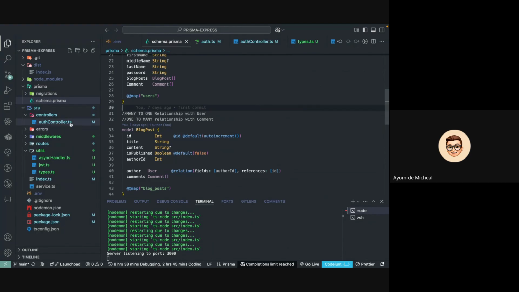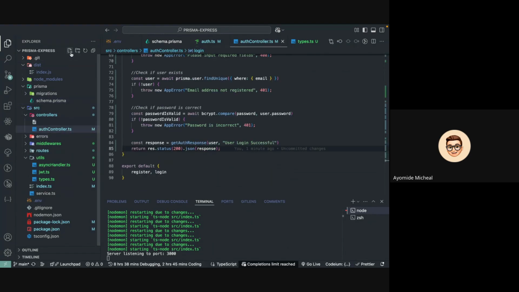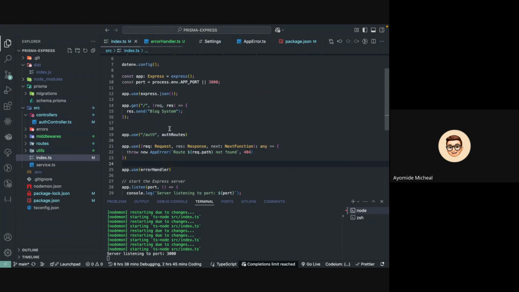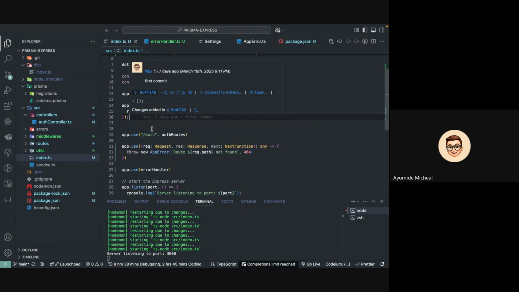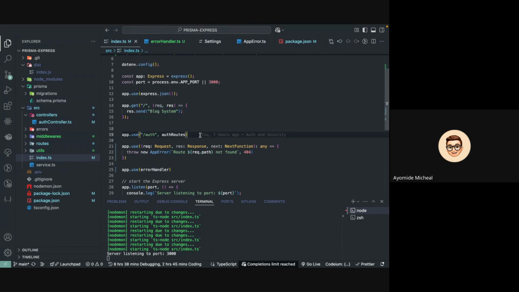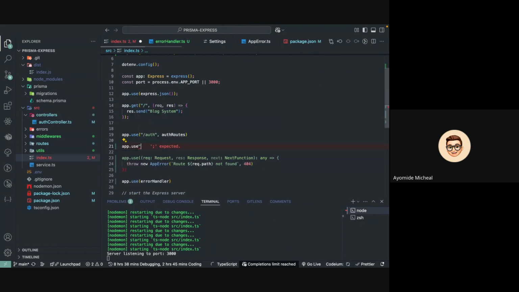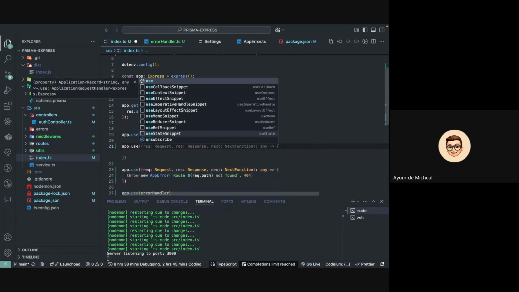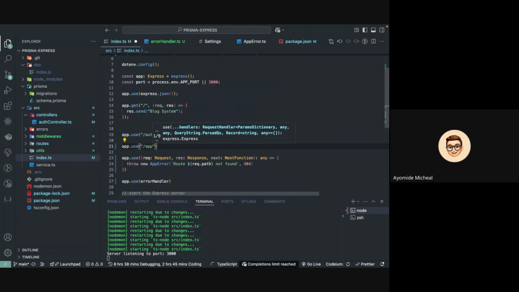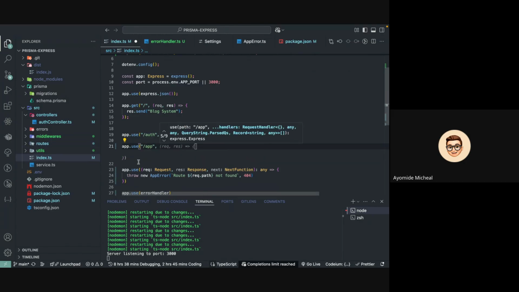Let's just create another route. Yes, another route, but before then, we want to come to somewhere here and say app.use. So anywhere you see this endpoint, you want to use protected routes, and we've not created that yet.